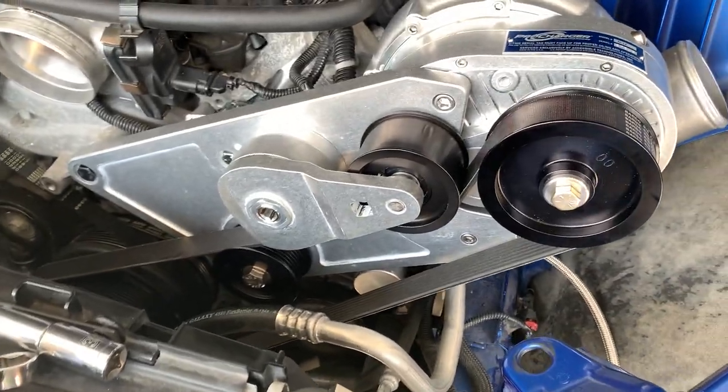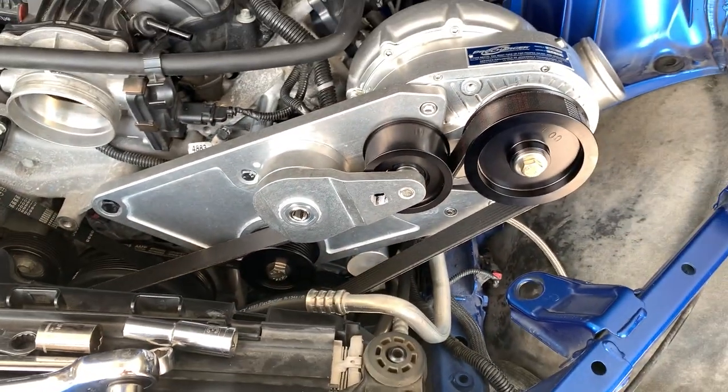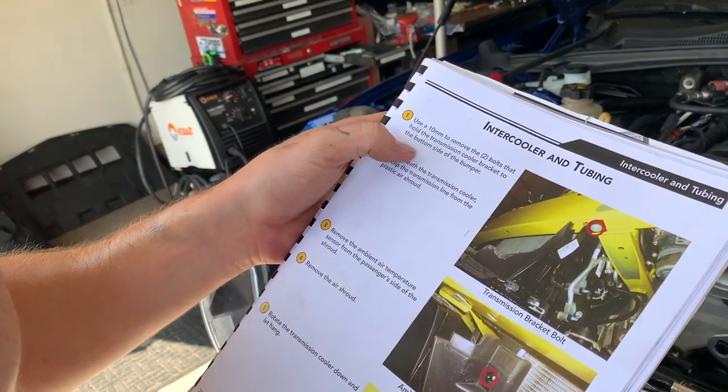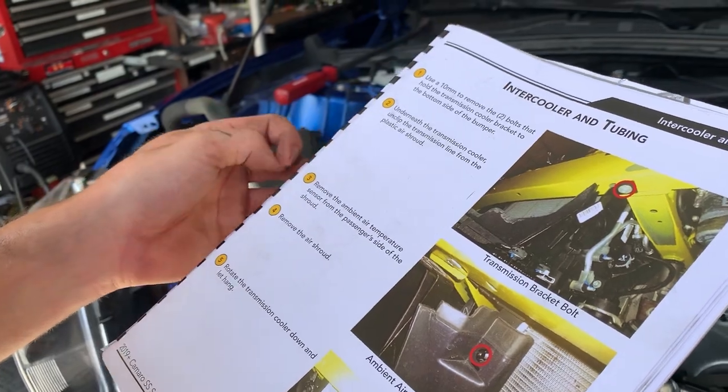All right, so after battling the belt, we got it on. Everything's looking good, in place. Starting to look like a Procharger install. Transmission, first we start off by taking the transmission cooler bracket. The transmission cooler, unclip the transmission line from the plastic air shroud.